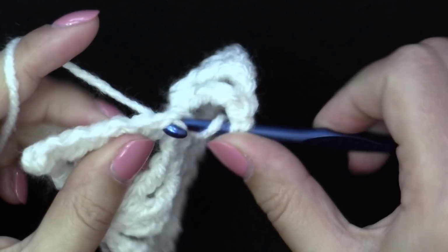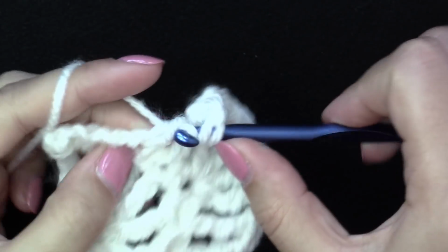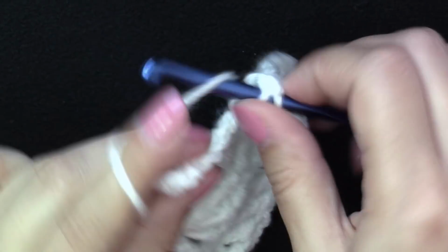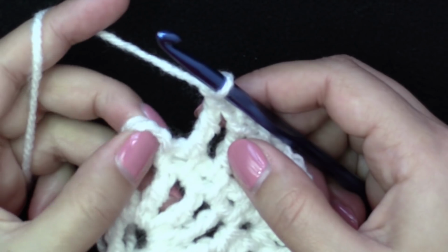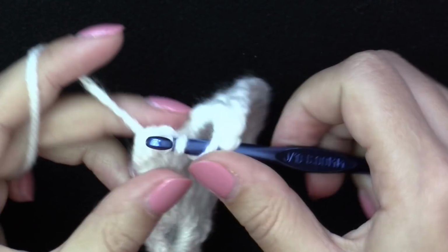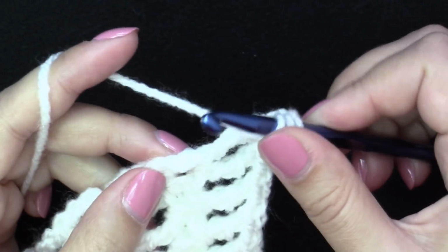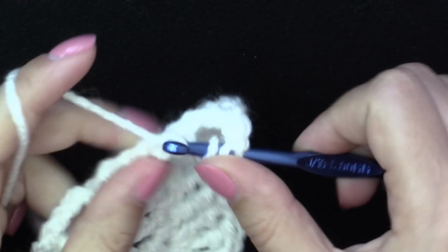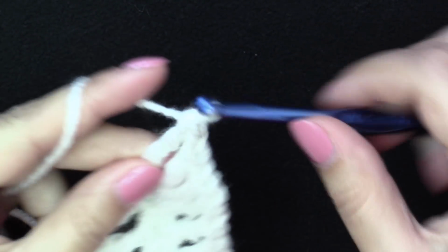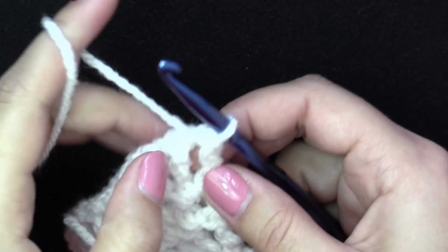So a treble into the next chain 1 space, chain 1, treble into the next chain 1 space, chain 1, treble into the next chain 1 space, and chain 1. And here we're gonna put 3 trebles into this corner. So treble, chain 1, second treble, chain 1, and the last treble will go into the second chain from the beginning. And there's what we have.